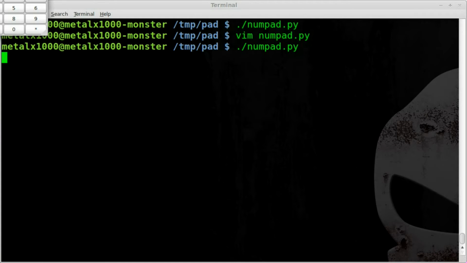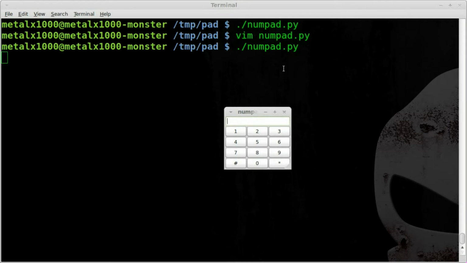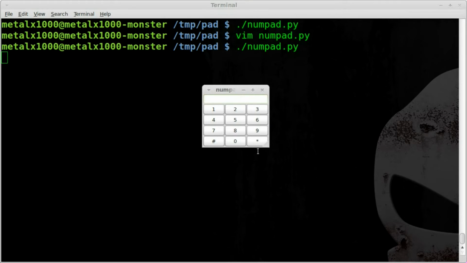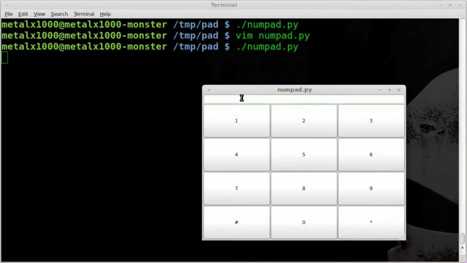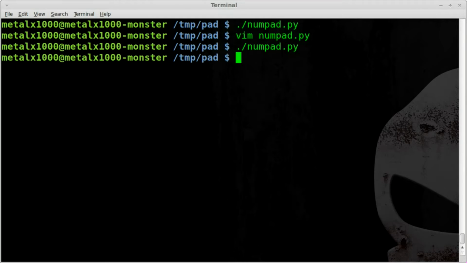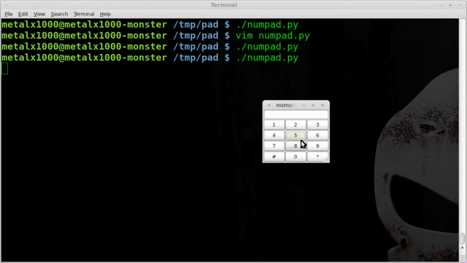And now if we run that command again, doing ./, which I've already made executable in a previous tutorial, now when we resize our box, great, we don't have wasted space, which is very important especially when you're working on something with a small screen like a cell phone. Okay, but still our buttons have no functionality. So let's start by giving them some functionality and by creating a function. So basically what we're going to want to do is create it so that when we type in a number on the number pad, that number appears in this text entry box here.